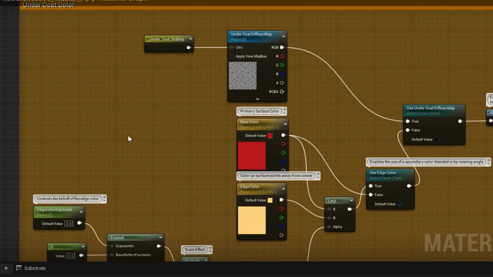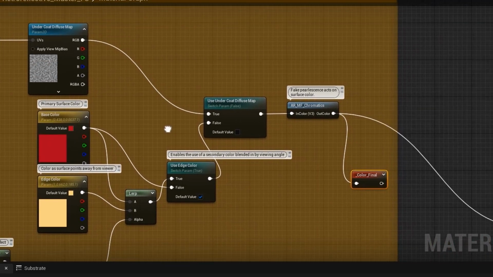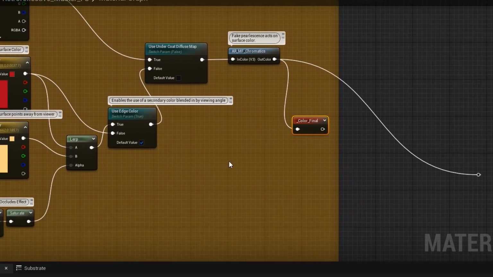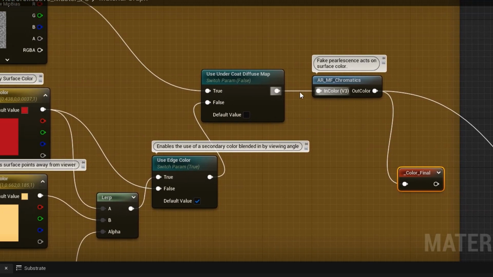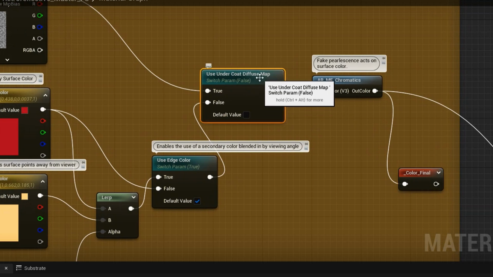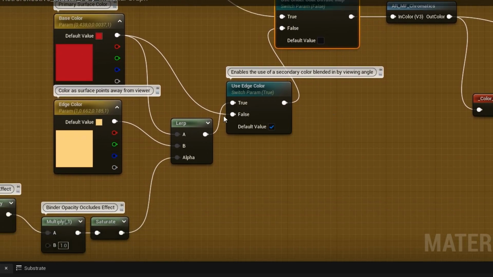Zoom out, we can see that it's in this yellow box up the top. So up here is where I think I'll put the proceduralism in, because that's where the color is coming from. Working our way backwards, I can see that there are some chromatics, and it says fake pearlescence acts on a surface color. Okay, so that's not the surface color, but we go back, there's switches. Now you can also notice that in these switch nodes, it says param in the name of the node, which tells me that if I create a material instance from this material, this will become a switch that I can turn on or off. This default value is false, so I'm going to follow that back. And this one is true, so I'm going to follow that back, and I find my two colors that I'm going to use to set.